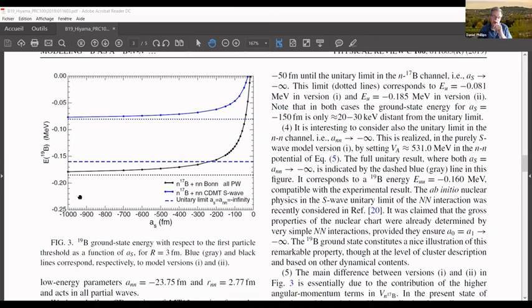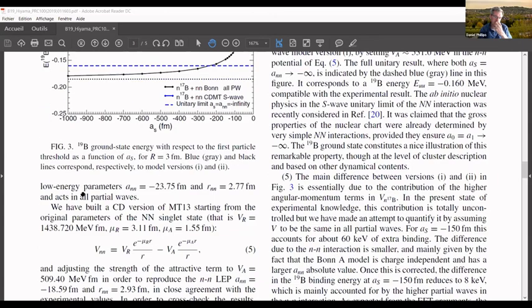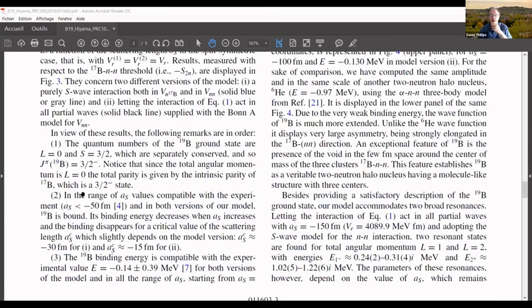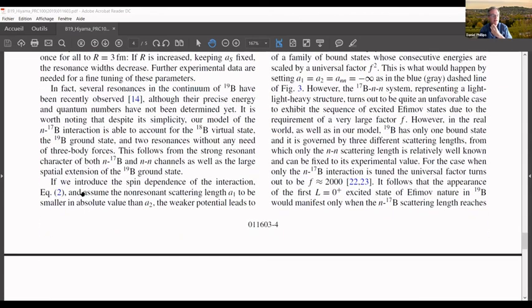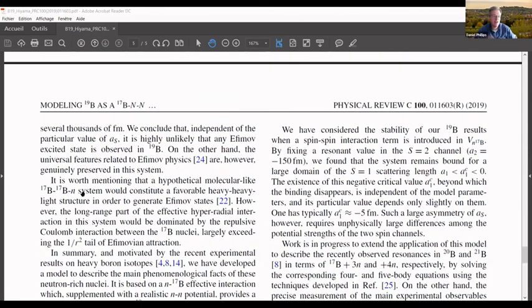But I like what you said. You had this comment there, I saw on the screen, that the universal features associated with Efimov physics are clearly visible. And in terms of what Grisha was saying, this is clearly a big state, right? You mean these conditions? Yes, exactly. So we have a very short range interaction that is acting at very long range.